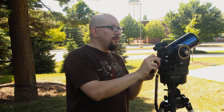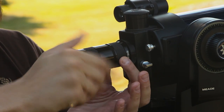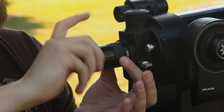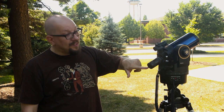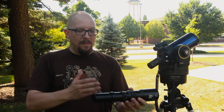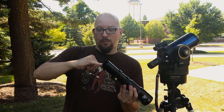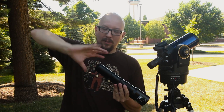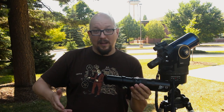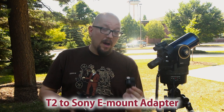Your lower level of magnification is achieved by using one tube. If you need higher magnification — like to see craters on the moon — you use the other tube. On the back is a T2 thread. Back in the day, lens manufacturers didn't want to make a separate lens for each camera mount, so they'd make the lens body with this generic T2 thread, and you'd get an adapter to plug it onto a Canon, Nikon, or whatever camera.